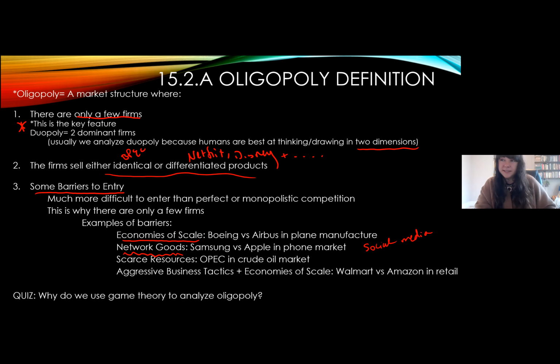You could say that social media is another close to oligopoly network good market. Depends on whether you want to say that Instagram and TikTok and Facebook are competing when Facebook owns two of those platforms, and maybe they don't really compete for your attention. You could make that argument.